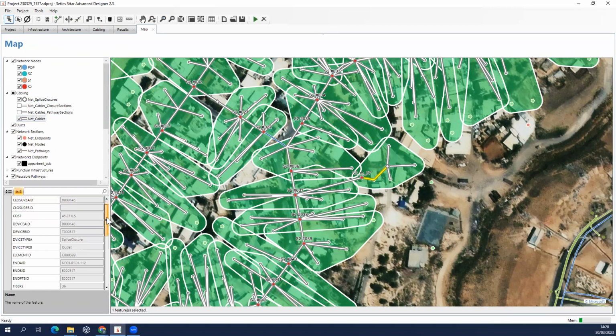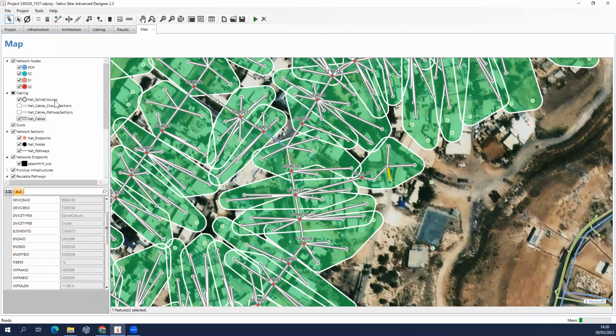So we have 1. Yeah, 36. And you have here the drops. I think it's 12. Yep, 12 fibers, 12 and 12.